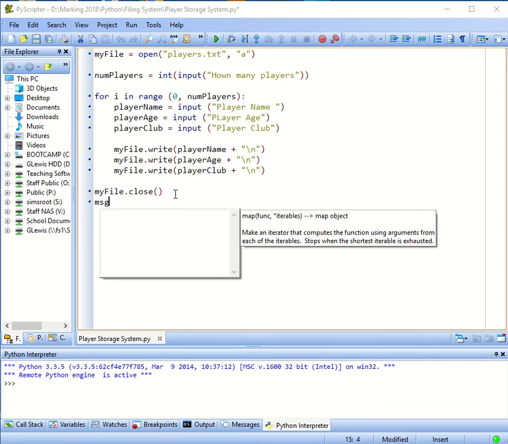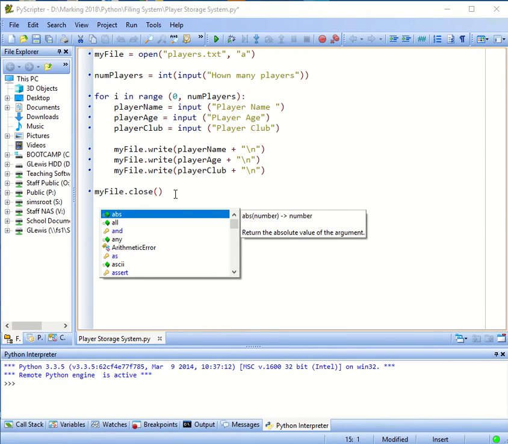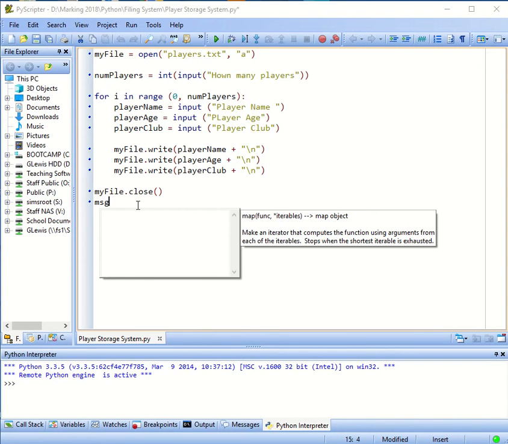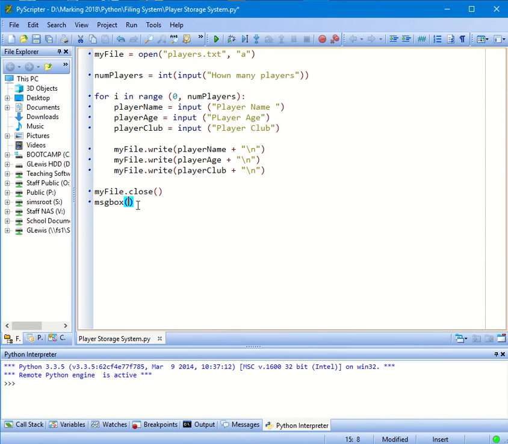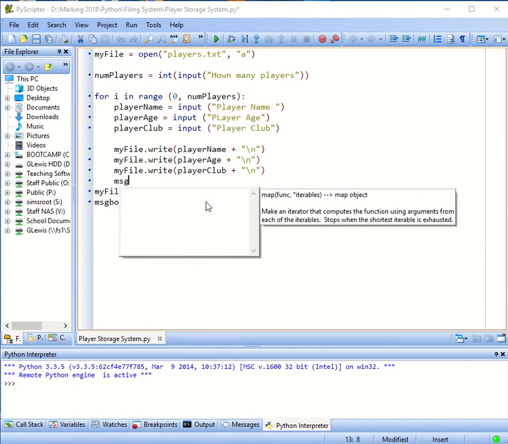I'm also going to say to the user, message box, all records are saved. Okay.